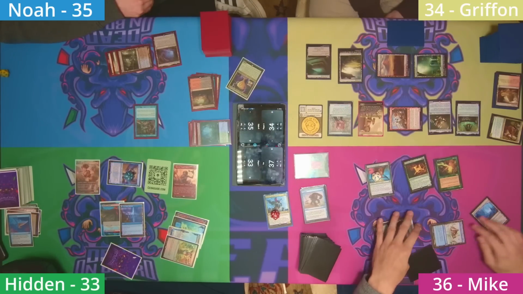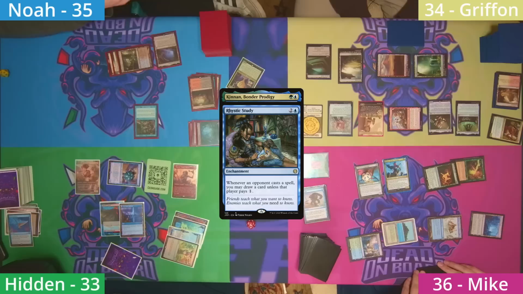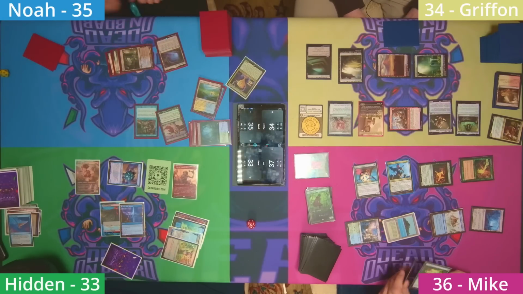Mike untaps and has nothing better to do than redeploy Kinnan again. Noah will draw, but Mike hands the turn over after that, with Noah at end step Slaughter Pacting Kinnan.